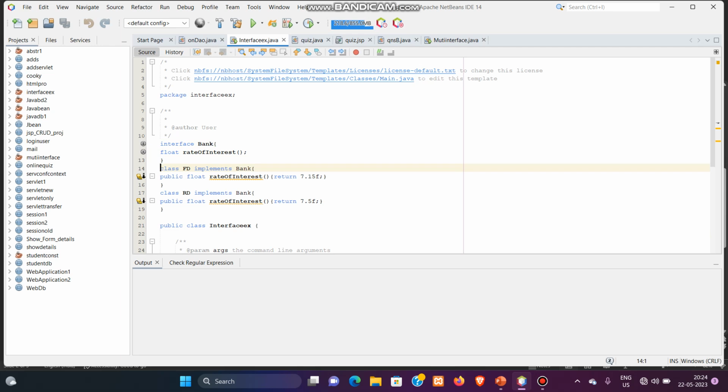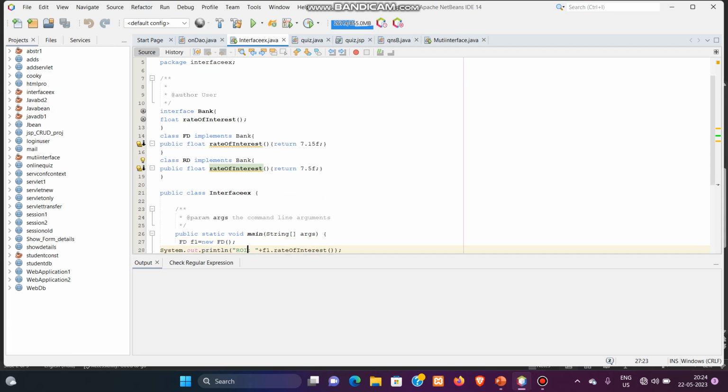Otherwise, if this rate of interest is not defined within this class, then this FD class should also be declared as an abstract class. The RD class is another class which also implements the Bank interface, and here the rateOfInterest method is also defined with some other definition. So this is the way we can implement an interface.